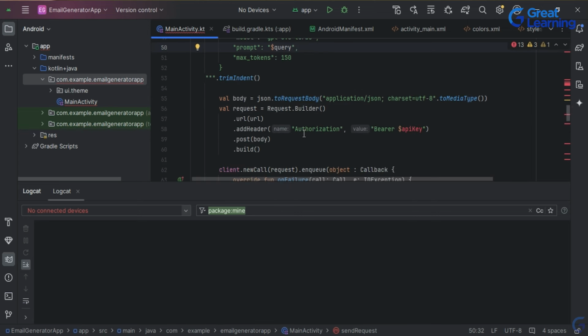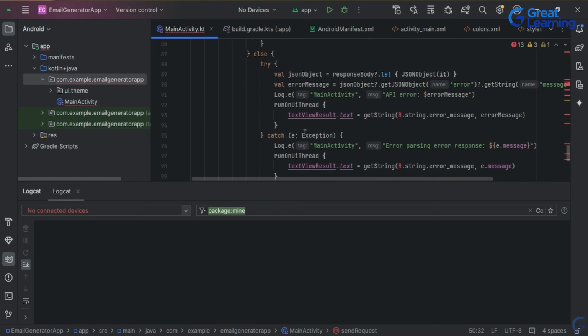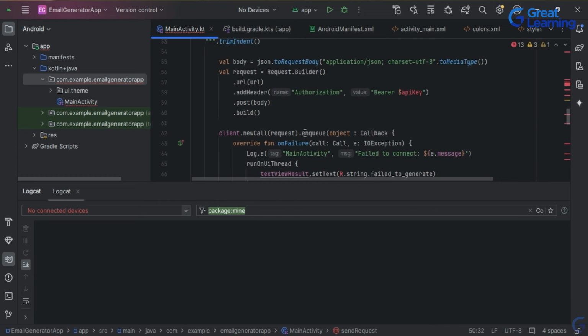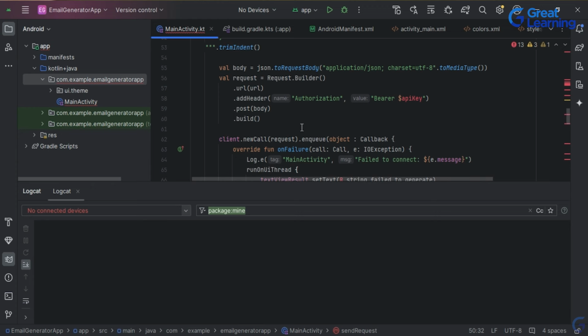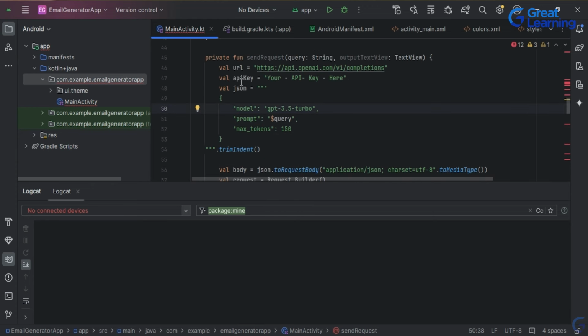Right, and then we have defined the request body, and on response what the body has to be given over here. So it's just a simple file wherein you're just trying to use your API keys, try to send a request and try to retrieve a response file there, right? And you can see that you have created a variable called API key, and the generated API key which we had generated using our ChatGPT, you can just copy paste the API here, right?